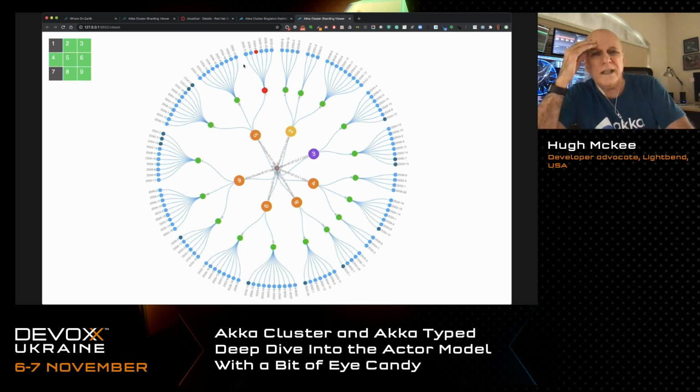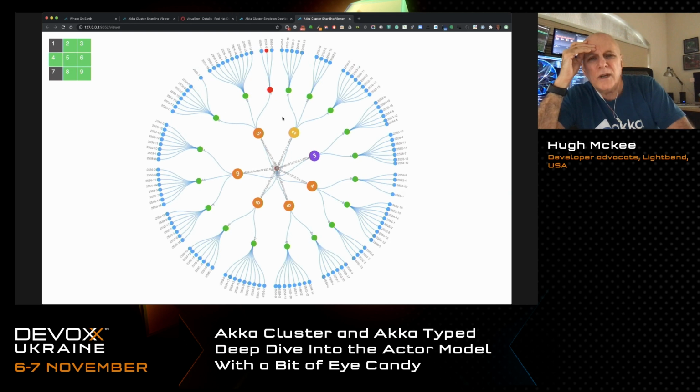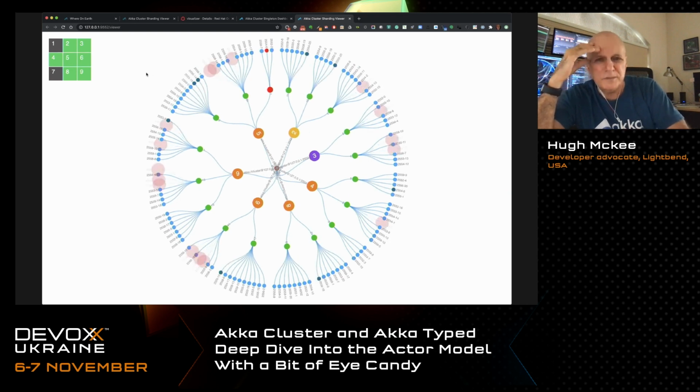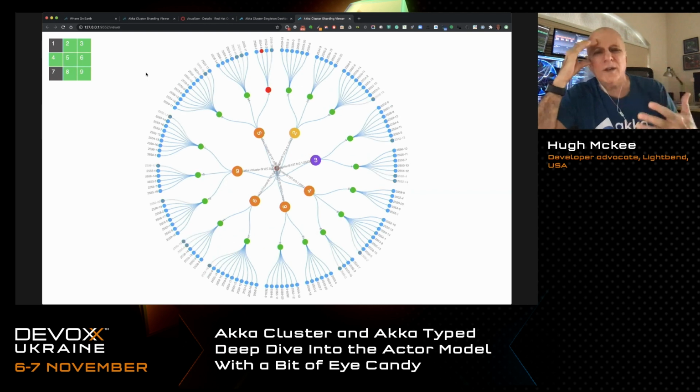So that's what we're seeing here. But the trick, though, is that my browser is sending in requests via Node 2. So this web page is sending in HTTP requests to Node 2 to get JSON responses back to tell it what's running in the cluster so it can build this tree.